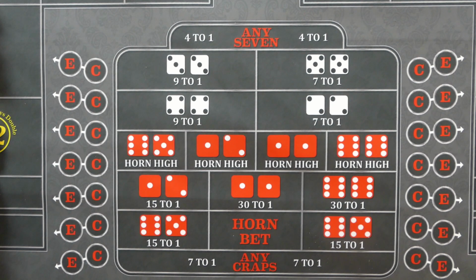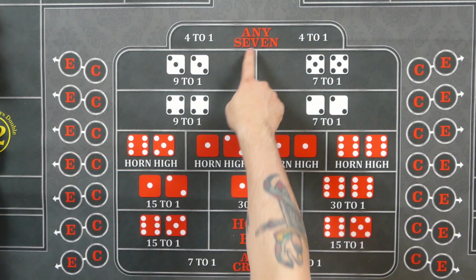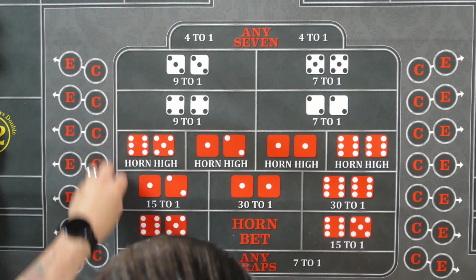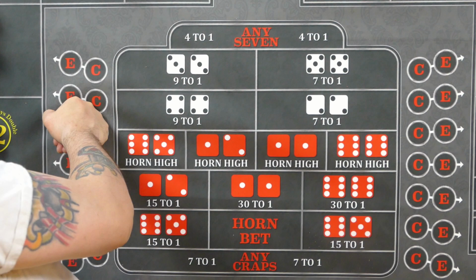Now, let's look at how the center action works. So we're going to start off, I'm going to start off with the C&E, the any crap, the any 7, and the hardways. That's going to be in today's video. Right? And I have a reason for that. So, let's take a look.